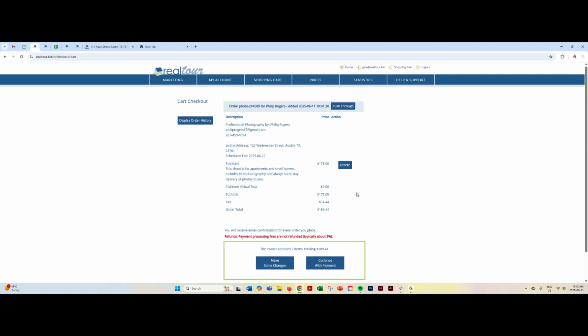Okay. Once I pay for this, the order goes into the photographer's schedule. The photographer will probably contact me because that's usually what they do. They'll go out and do the photo shoot. And then when they're done the photo shoot, we have created a whole back end in our system for our photographers. So they can go into the back end, they will upload the pictures, and then they will send the pictures into my back end and create the virtual tour.